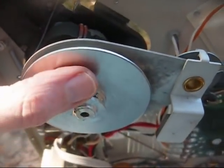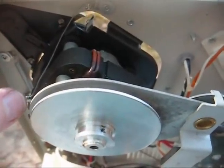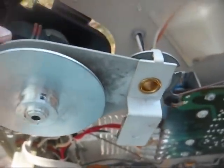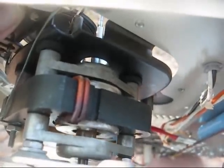So we need an Allen wrench to remove this wheel. And then once you get that off, you just remove the nuts that hold this whole assembly onto the motor. And then it's pretty self-explanatory getting it apart. Just don't lose any of the washers or spacers or anything like that.